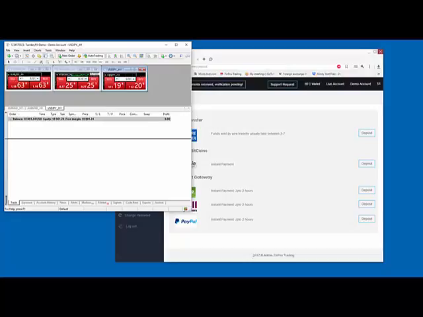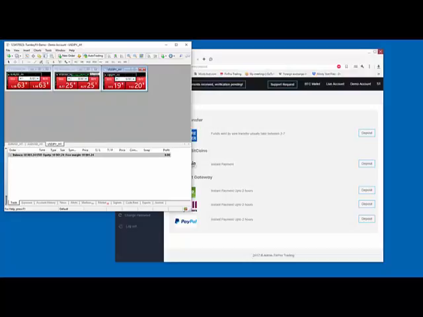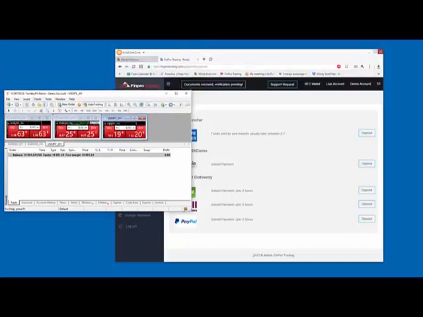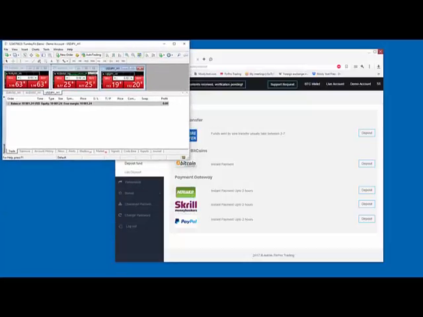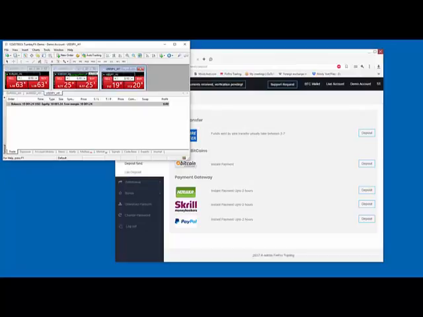But the thing is, I like to keep my entire MetaTrader window about as small as I need it to be at any given time. And usually, I am not actively trading more than 3 or 4 pairs at a time. So those are the only ones that I have these little blinky box windows open at one time.